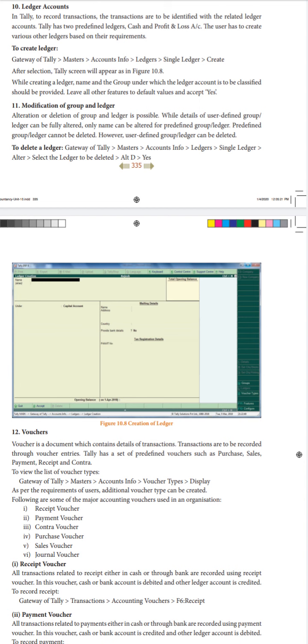To delete a ledger, go to Gateway of Tally, Masters, Accounts Info, Ledger, Single Ledger, Alter, select the ledger to be deleted, Alt D, click on Yes. You have the creation of ledger account screen in picture 10.8.